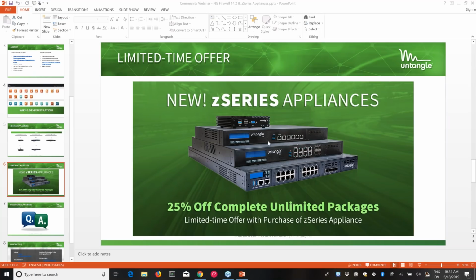So you can buy a Z5 and then buy a specific up to 50 or up to 100, or you can just say, you know what, I'm going with the unlimited. I don't want to worry about it. It's only slightly more expensive, and actually with this discount, it's probably quite inexpensive. So if that sounds appealing to you, I would look into that. Because with these new appliances being very fast and inexpensive and the unlimited being discounted, it's probably an easy way to get into the market quite cheaply.